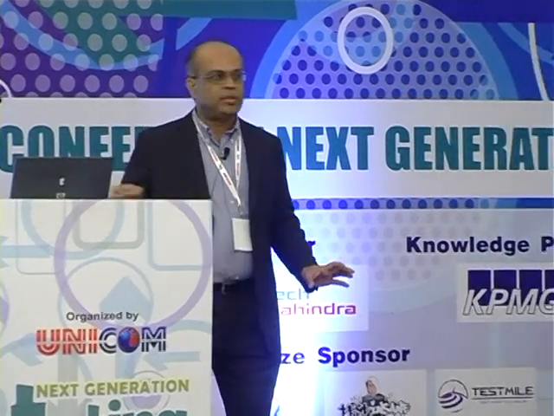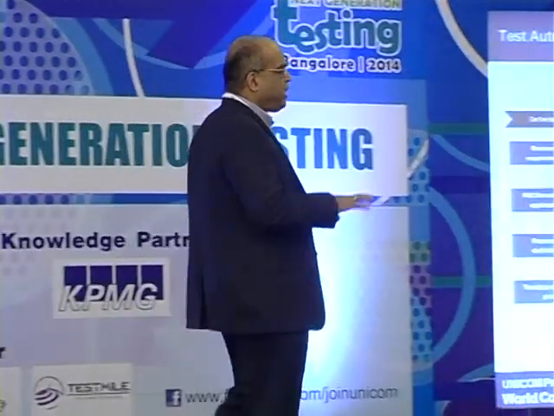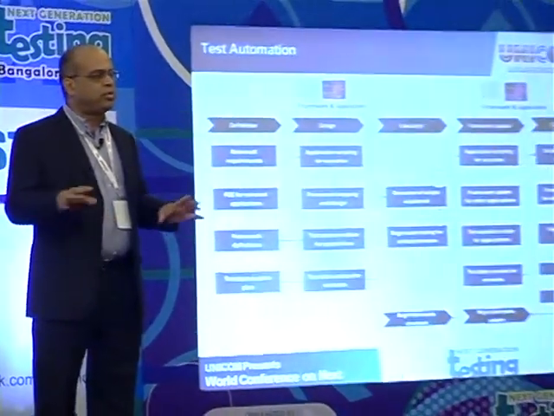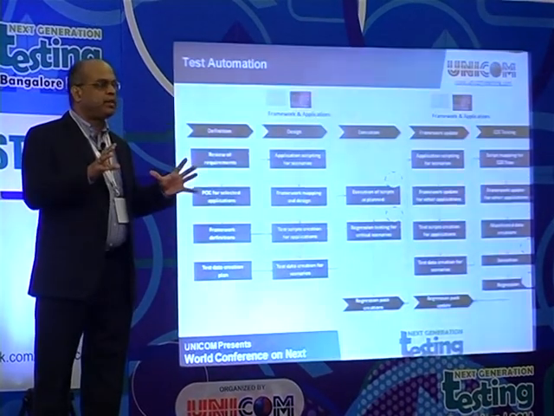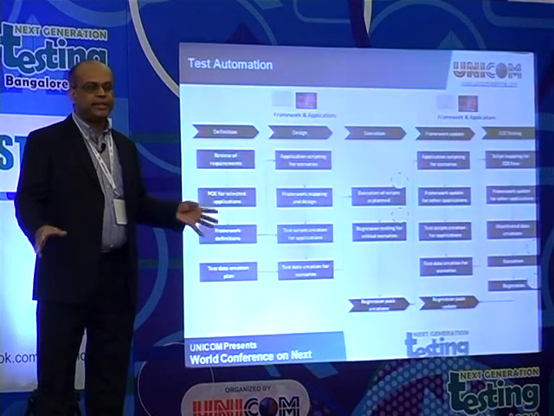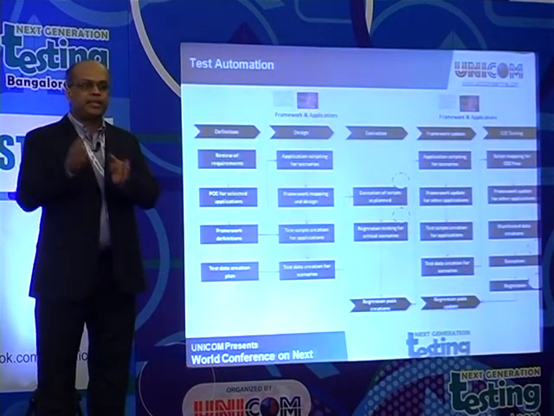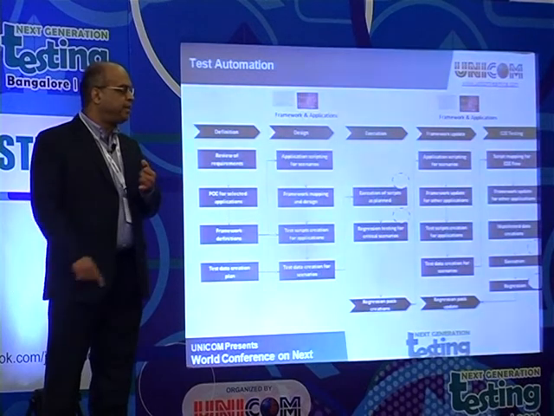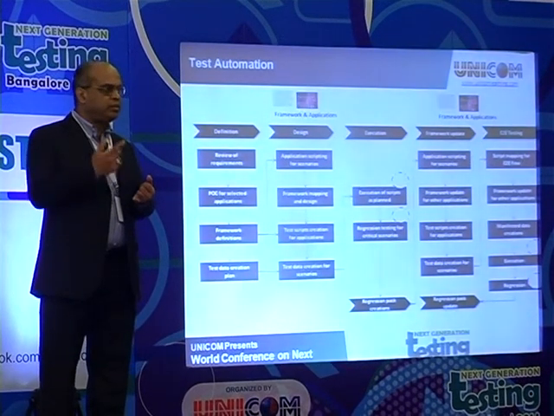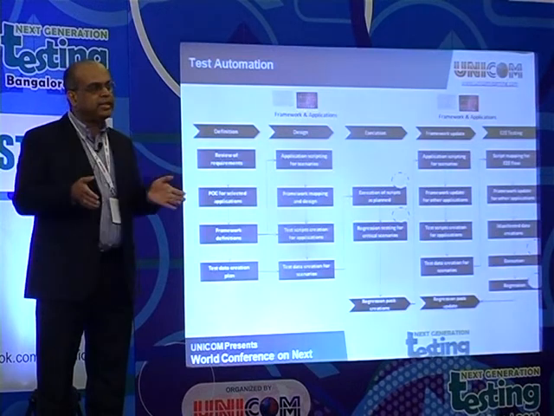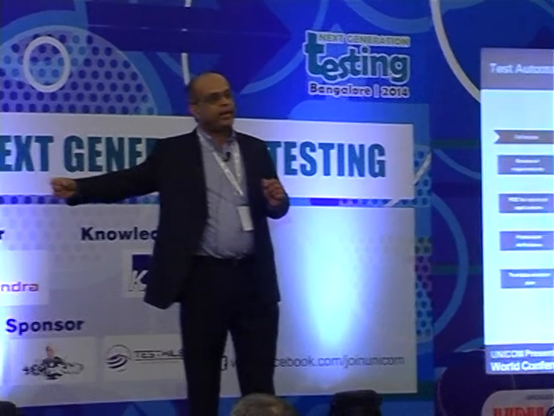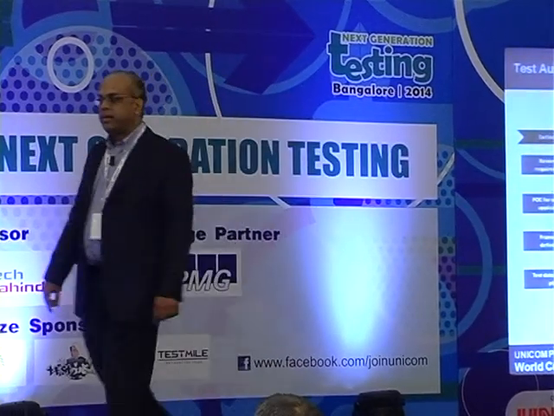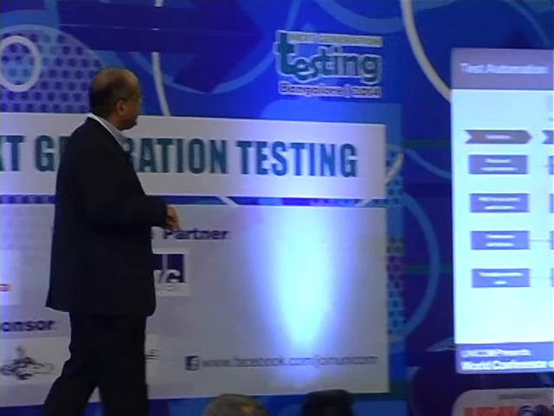So on test automation, I'll only talk about what is different for a transformation as opposed to standard automation. When you have these 20 OEMs, each one building their piece, you don't really know which piece will come to you first. You start building your framework so that, of course, it works across all these applications. And you start building pieces that make sense. Anything to do with test data, anything to do with data creation, anything that you can do in terms of the functionality that's available through this application. And you ensure that you can knit these test cases end to end to build your entire process-based testing when the entire application has arrived.